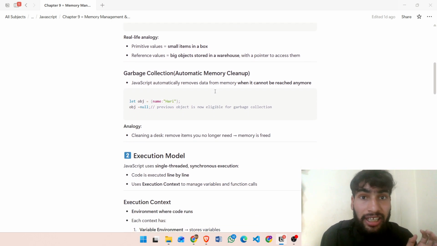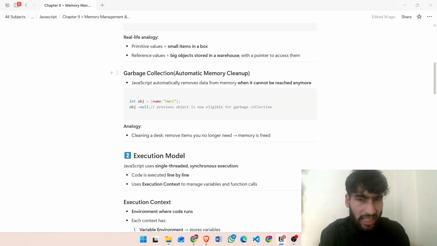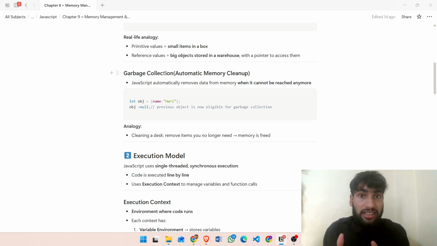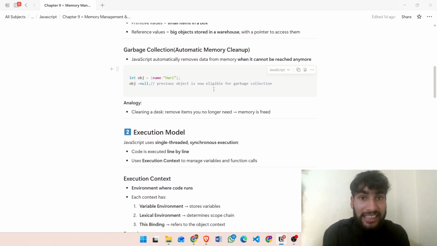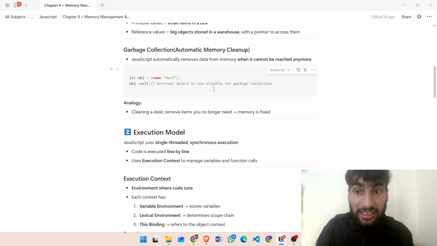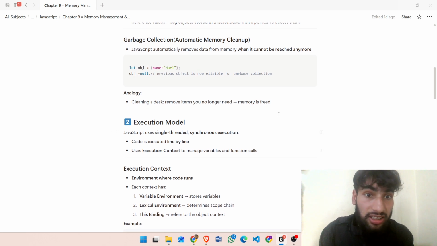So let's move to another topic, which is garbage collection. Garbage collection means unnecessary objects or unnecessary code are removed from the memory, which is also called automatic memory cleanup. JavaScript automatically removes data from memory when it cannot be reached anymore. This is called garbage collection.